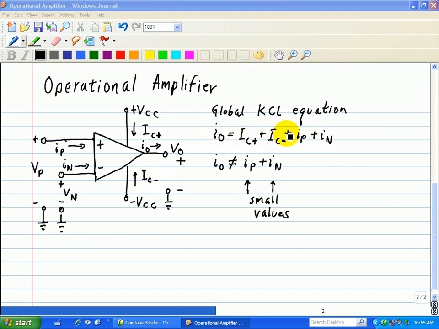Again, the outgoing current is equal to the incoming currents. And then we also note that the outgoing current does not equal the two outgoing currents at our input terminals, IP and IN, because they don't include IC plus and IC minus, and that these values here, IP and IN, are usually small. In fact, we'll use this to define our ideal characteristics associated with an op-amp.